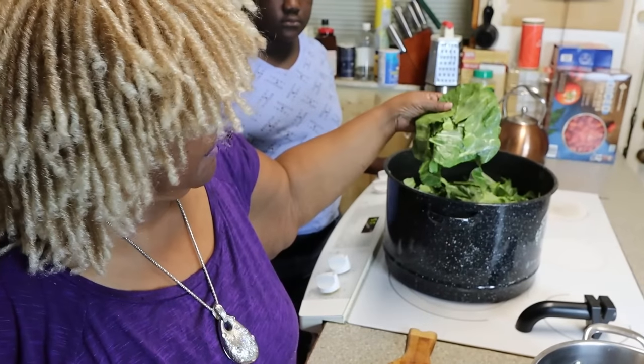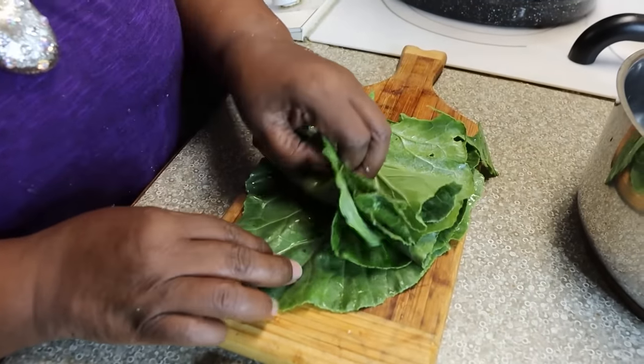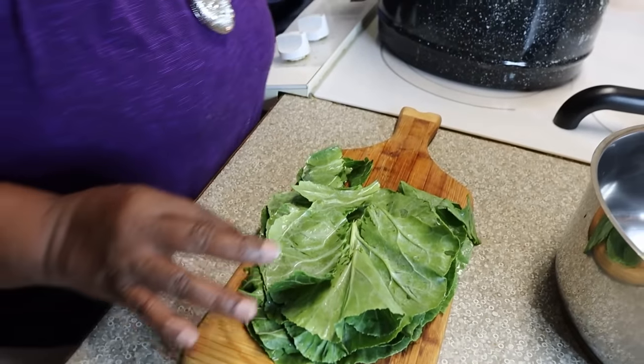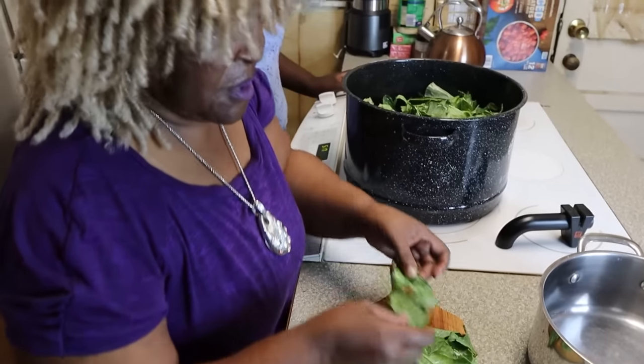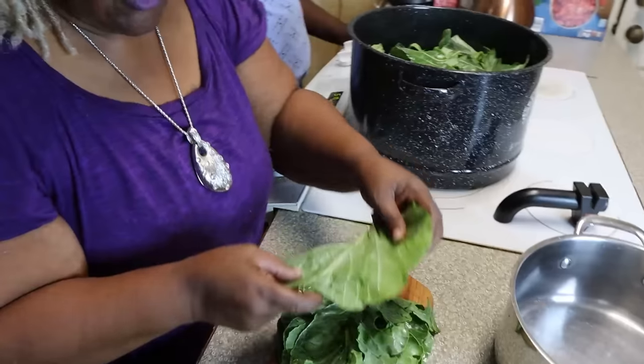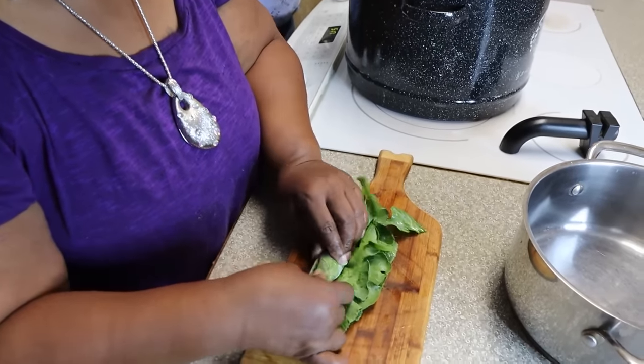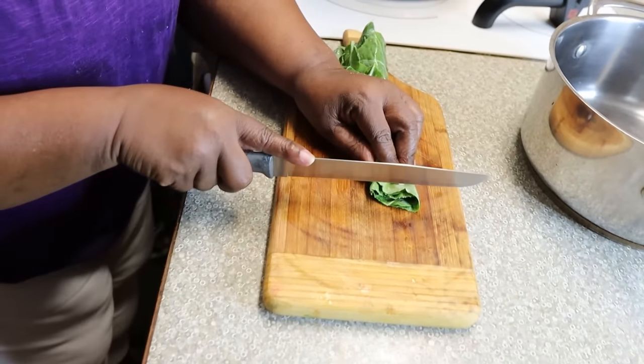I'm getting ready to cut up my greens. I try to make sure I use a cutting board because my knife is very sharp and it's easy to cut the tips of your fingers. So it helps when you lay your greens the same way. You take them and you roll them. Kamari, I hope you're learning. You see? Nice. I got my knife. Watch this.